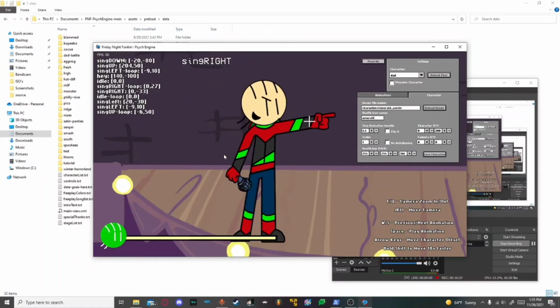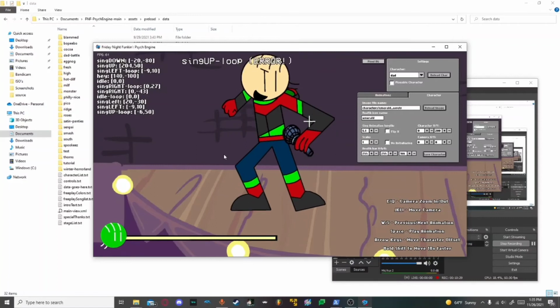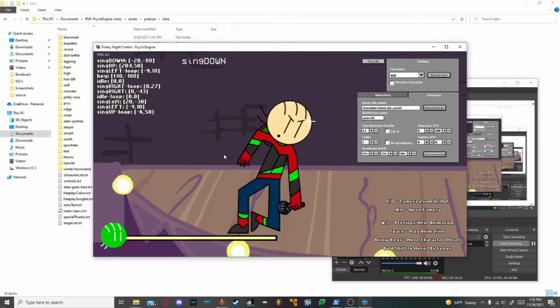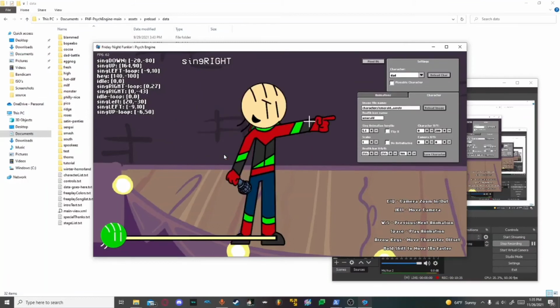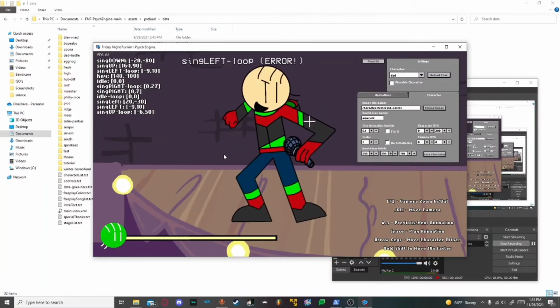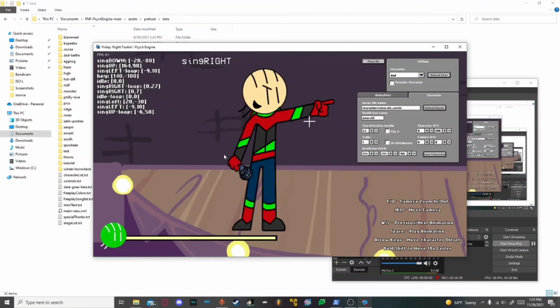And this pose comes down some as well, I think. Wait. This comes up a little and goes over here. This comes up a little bit. And then that should be good.